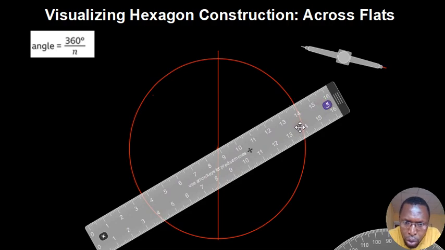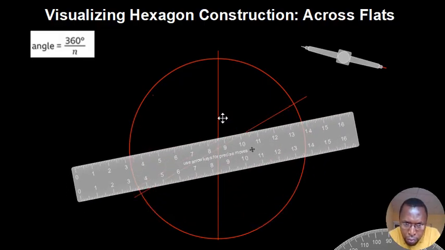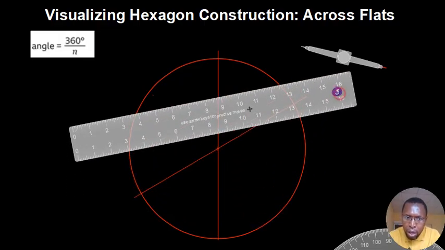Okay, so it's done. Then you can now get your pencil and join it to draw your diameter. Again, remember that we also mark another point here, another 60 degrees from the vertical. So we go there again by rotating our ruler. So we rotate our ruler again, take it there. Let me rotate it again.